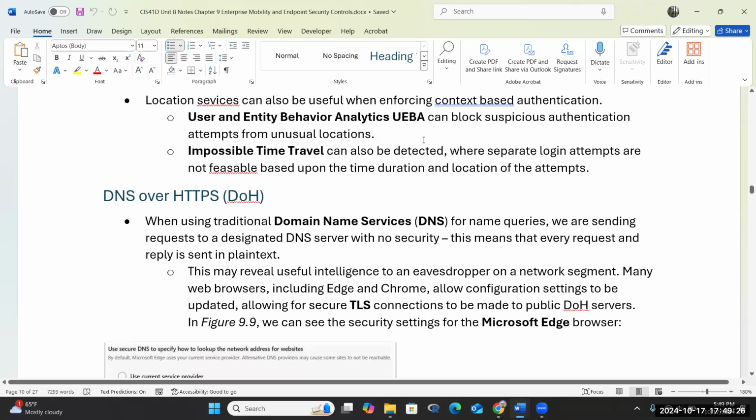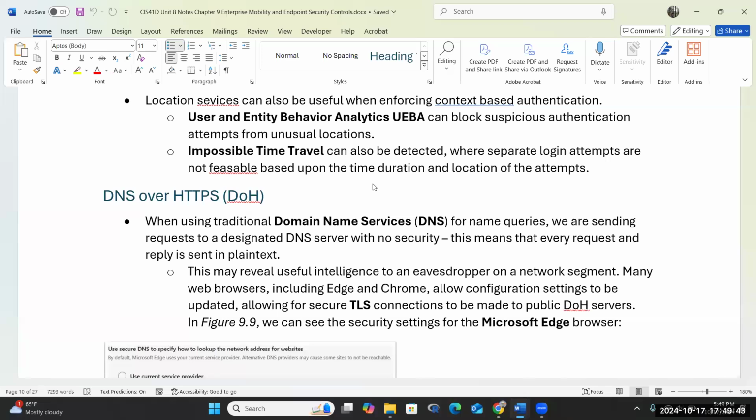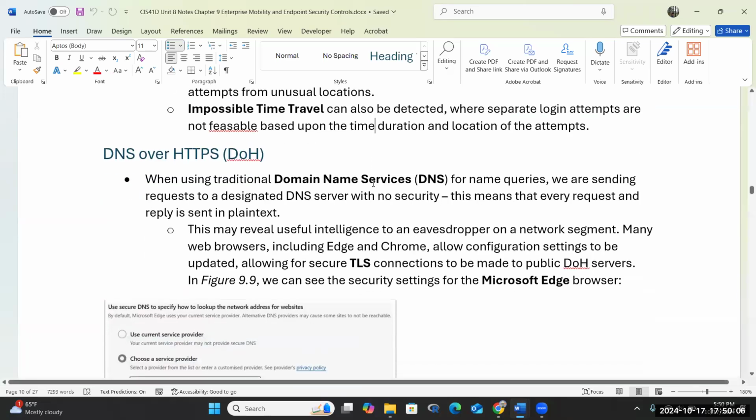And then if you want to track login attempts, right, we can look at impossible time travel. That means that it's going to look at the time and the duration of the login. Like, most mobile devices use a PIN or biometrics, and they can brute force the PIN, but if we limit the time duration, let's say 5 attempts and we lock it out for an hour or two, right? That just slows it down and we'll be able to detect it and research it or respond to the attack.